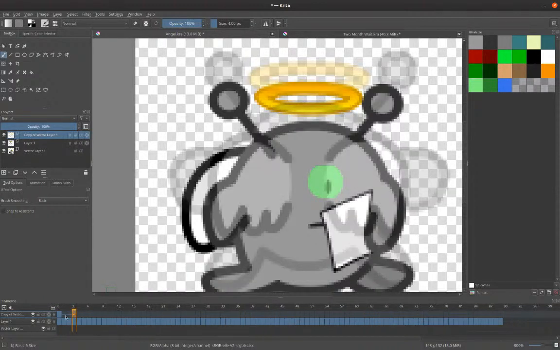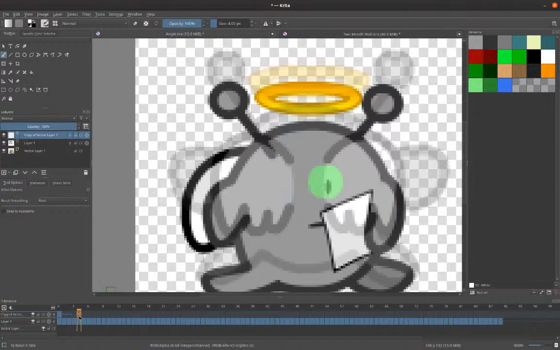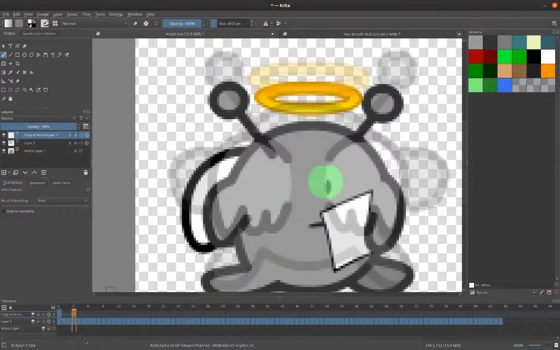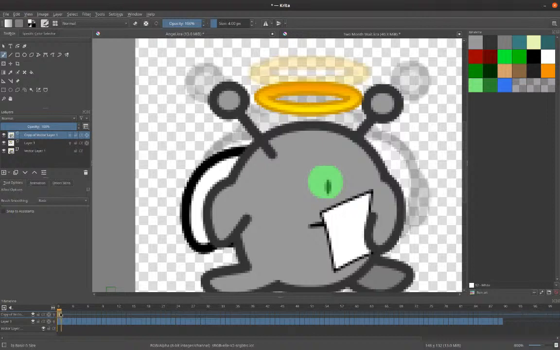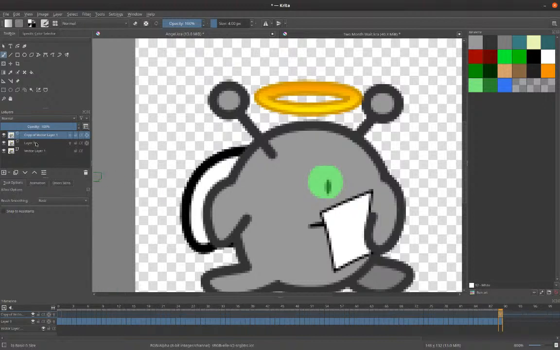So yeah, insert keyframe. Oh, there it goes. Then just undo. And this keyframe will have appeared, and we can put it over there. And we can delete that. We can merge that down.